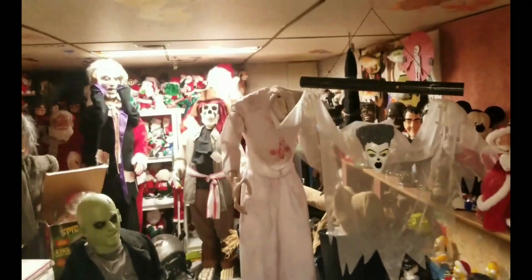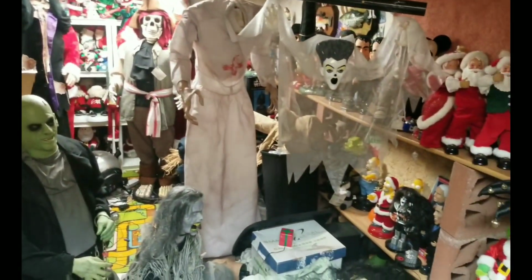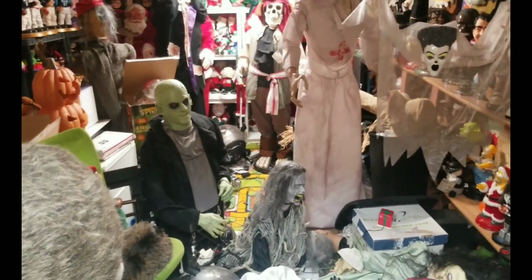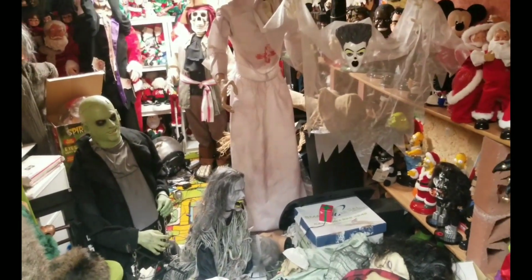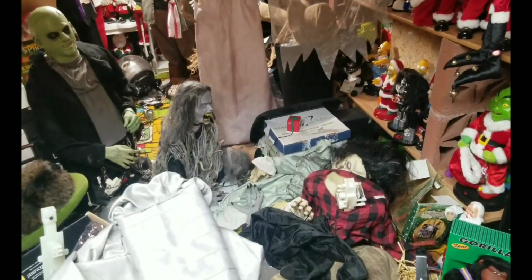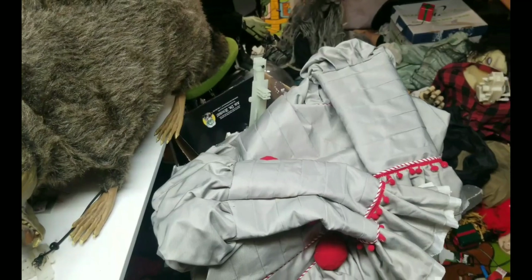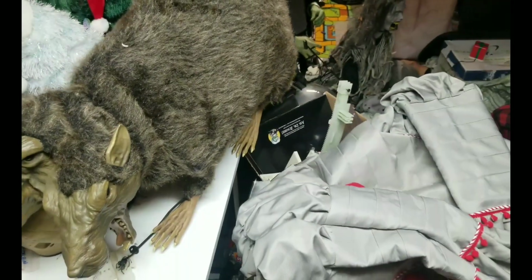Jack Straw, I just have to glue Miss Mercy's head on. Jack Straw, I haven't opened up his gearbox yet. I'm hoping the gear that I got is the one that's stripped out in him, but I'm worried that it won't be that one. This is the Pennywise for Jessie. She does a haunted garage here in Bismarck. It's still got a stripped gear in it.